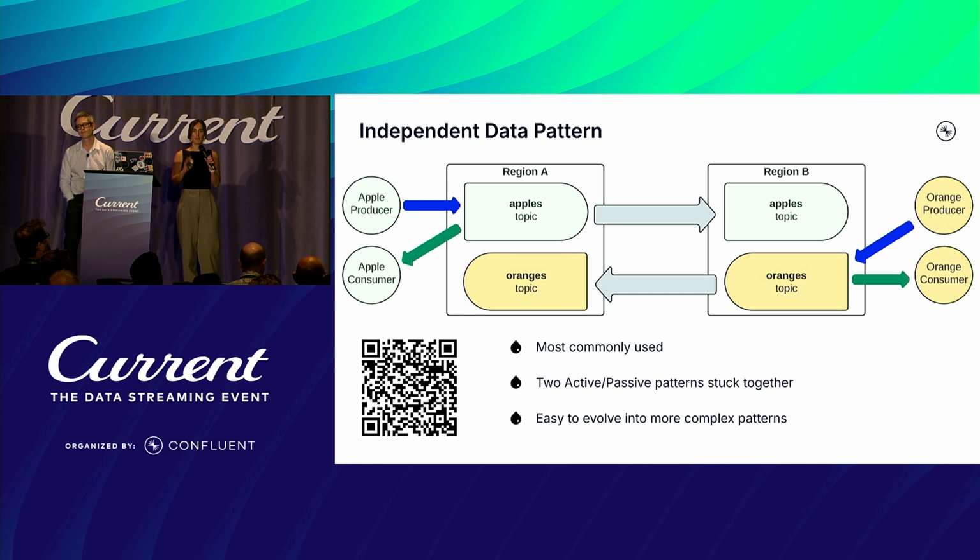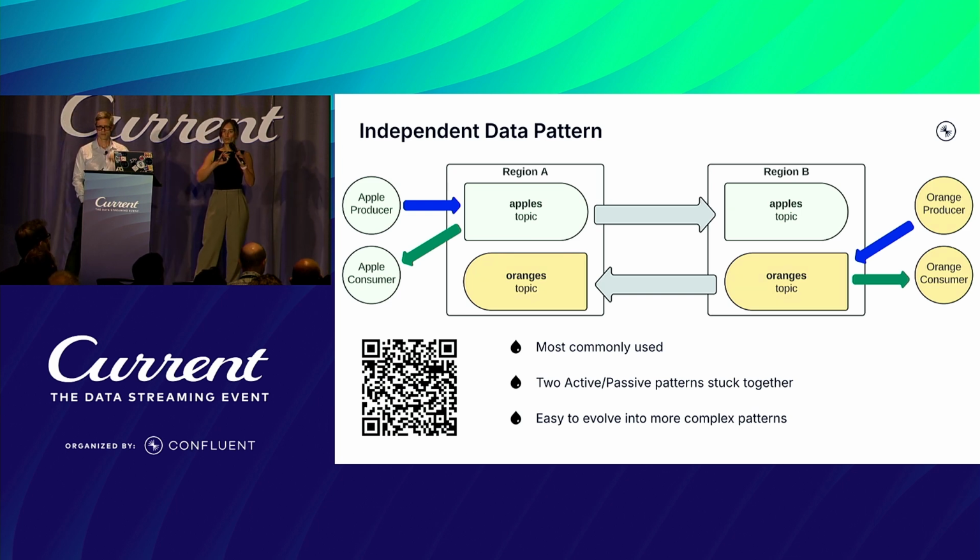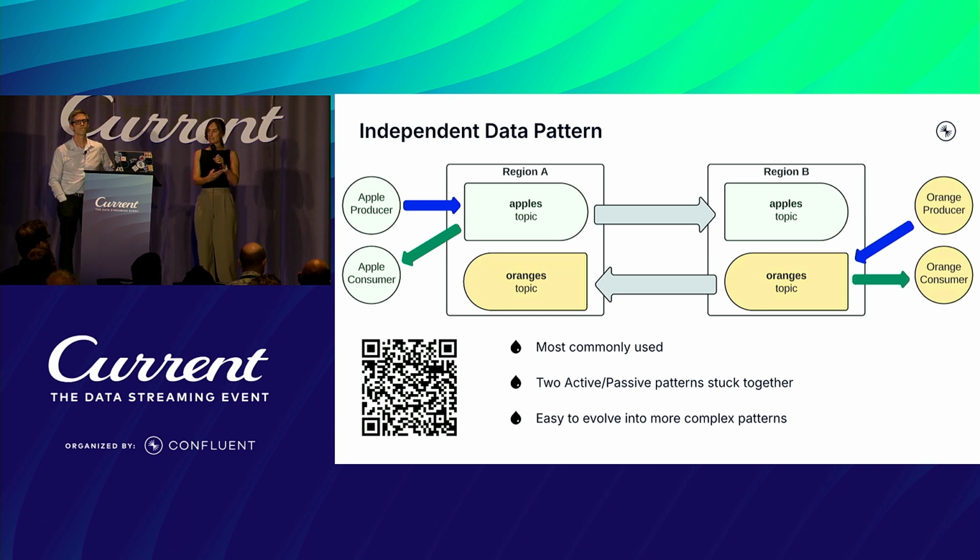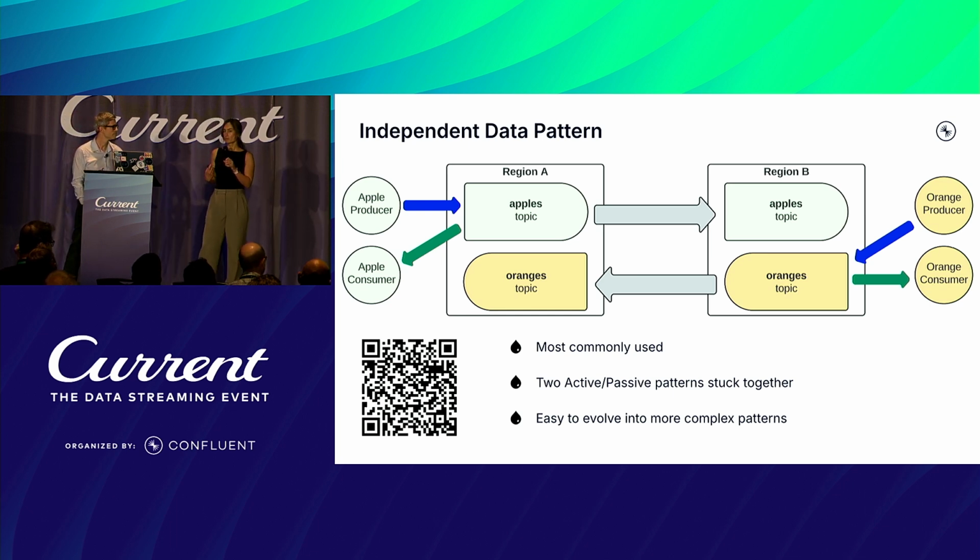Okay. So first up, the first way you might want to go about deploying your applications is you might want to have 2 totally unique sets of applications in each region. Now, in this scenario, even though you are running an active-active deployment, your applications themselves are not active-active. You're really just trying to maximize your infrastructure investment here, as Will mentioned before. I typically see this when companies have multiple departments and they each have their own Kafka infrastructure, but they want to start leveraging what the other team has. So if this is how you want to go about deploying your applications, I recommend you use what we like to call the independent data pattern.